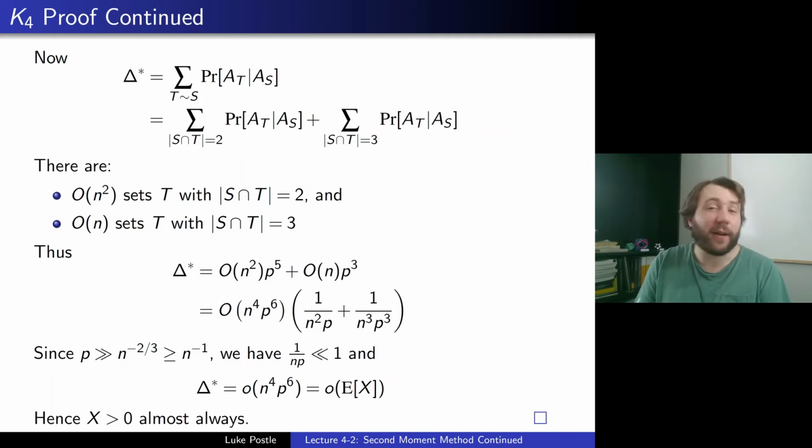And thus, by our corollary, our theorem about delta star, we can conclude that x is greater than 0 almost always. That is, that there is a clique. And again, this was a nice proof wherein we did kind of 2 cases. So when p was small, we could just use the first moment method and conclude that indeed x equals 0 almost always, but to conclude that when the expectation was going off to infinity, x is greater than 0 almost always, this is where we needed the second moment method to calculate the delta star to get at the variances and covariances. So on to our next example.